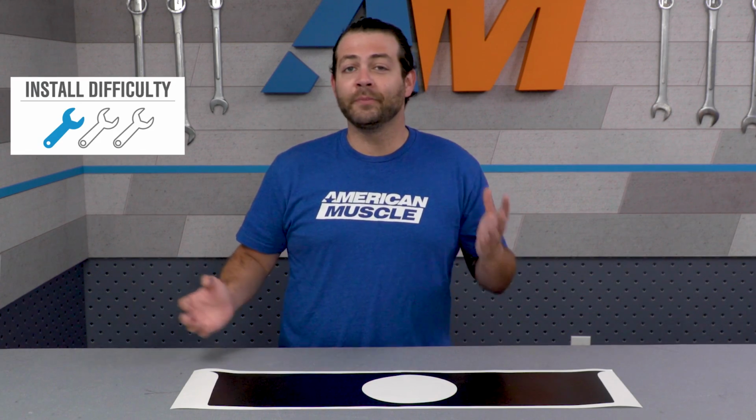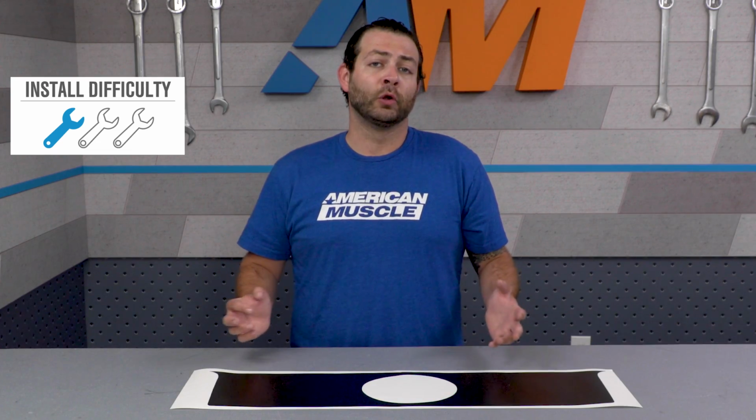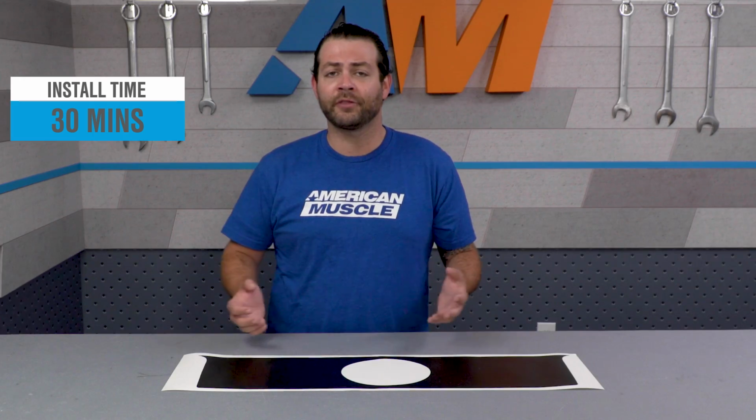Now, best of all though, when it comes time to put this on, you're not going to be doing any type of drilling into your car. Like I said earlier, you're looking at a pretty easy 1 out of 3 wrenches on our difficulty meter here, in about a 30-minute job.